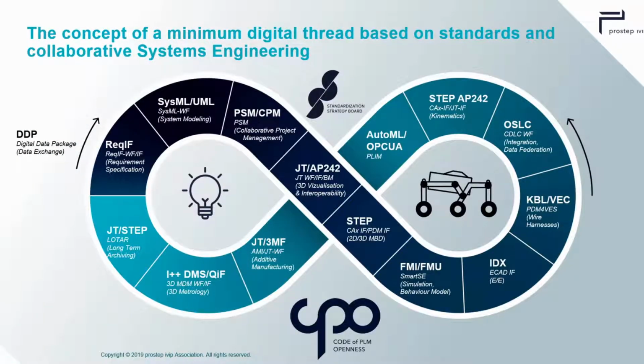So the goal here is basically to support the entire product lifecycle and product development cycle with a combination of standards. So it starts with requirements and systems model, and it spans project management, your classical engineering domain, behavioral model, functional data, electrical wire harness, kinematics. It goes on to cover production with AutomationML and additive manufacturing data, and then quality inspection, up to long-term archiving.